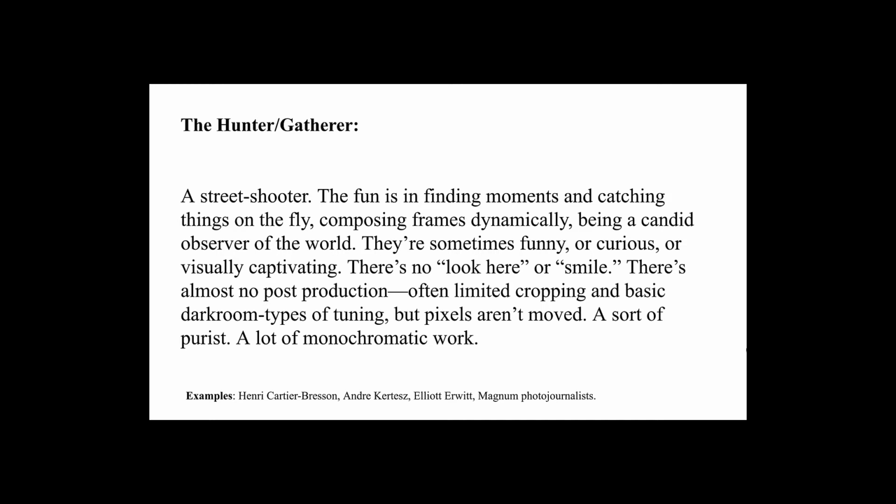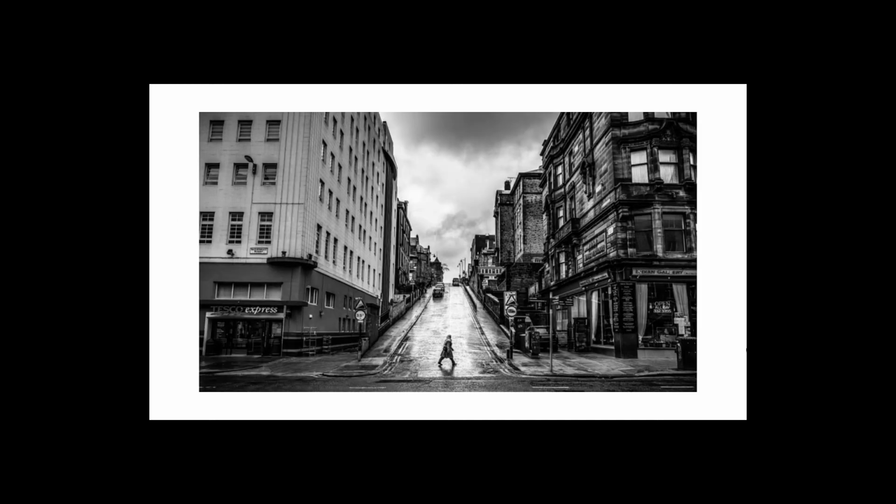They're sort of purists, right? And they basically shoot life as it happens. Some examples of this are Henri Cartier-Bresson, Andre Kertesz, Elliott Erwitt, and all the Magnum photojournalists. Okay, they were all hunters and gatherers. They ran out in the world and hunted and gathered all these photos and almost collected them, right? They were literally hunting photos in the urban cityscapes, okay?